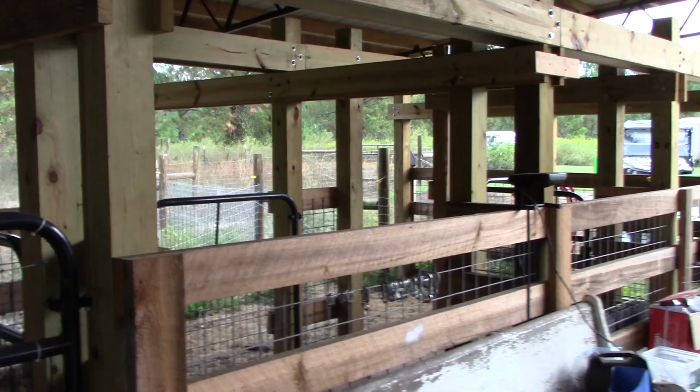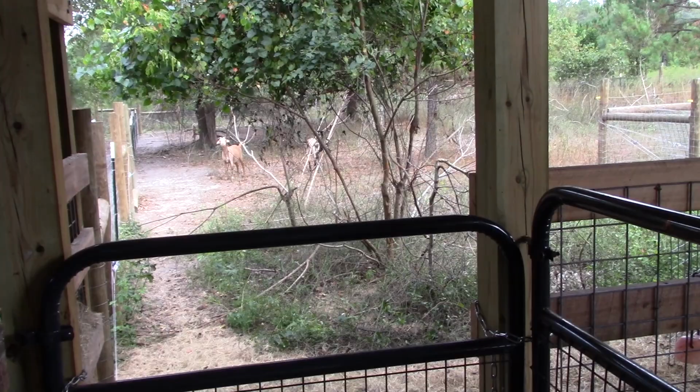So I'm going to show you real quick our new chicken coop. This is right off of our goat barn, so we've got goats on both sides. This is one of our breeding pastures right now, where I think five or six goats are being exposed to one of our bucks in this pen.